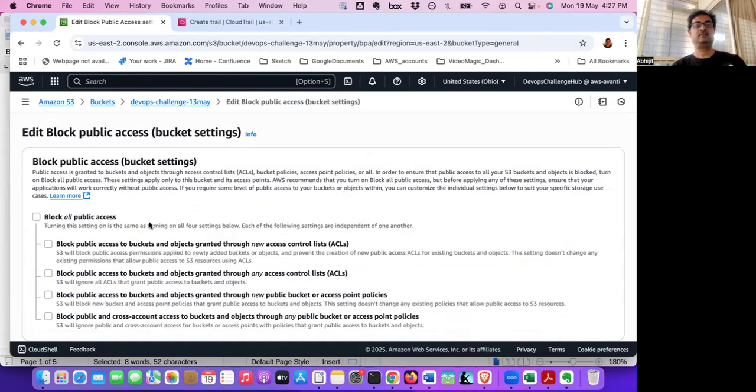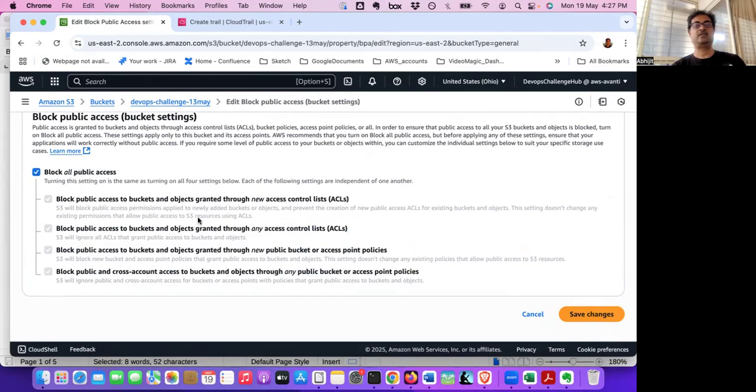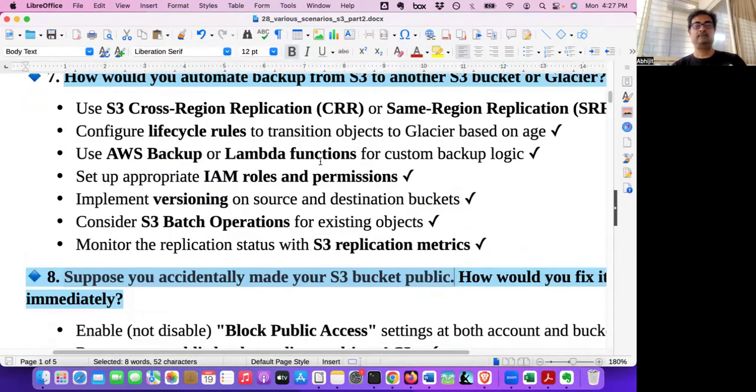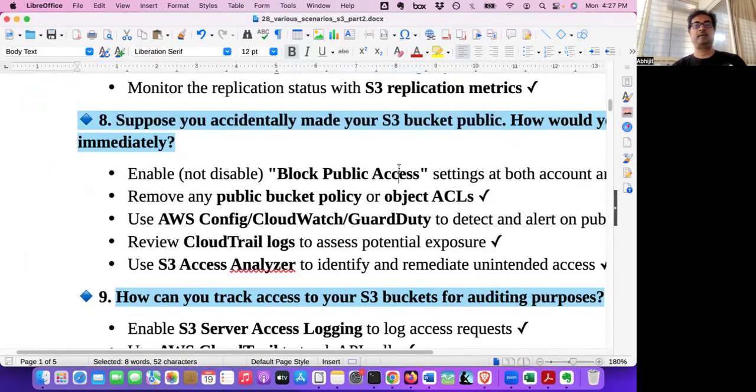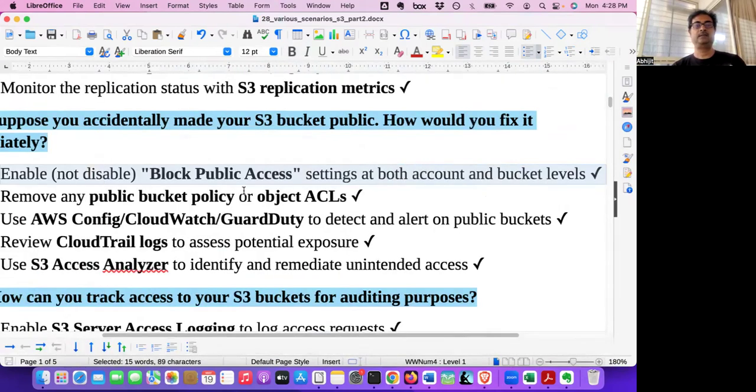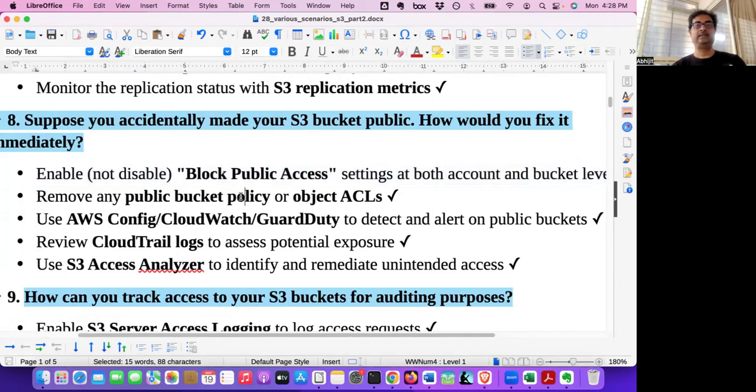I can just do block all public access and then save changes. Block all public access means if it is on, all public access will be blocked. So enable block public access if it is not enabled. Then remove any bucket policy or object ACLs.